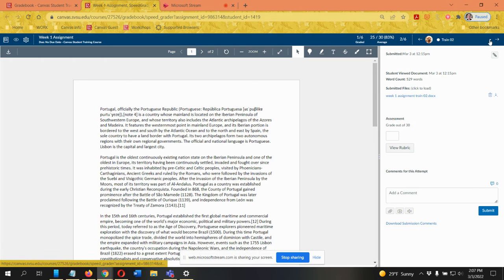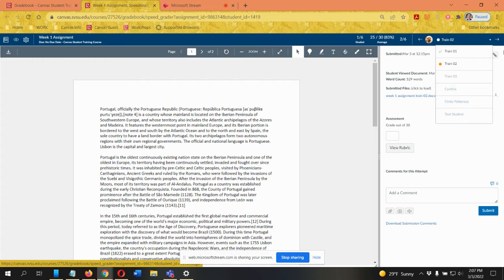We can also click the drop down to the right of the student's name. Here we see color-coded items. So we can see here that Train 1, that's a green check mark, which means it has been submitted and graded. Train 2 here is orange. That means the student has submitted, but it has not been graded. The others are grayed out because no submission has been made at all.